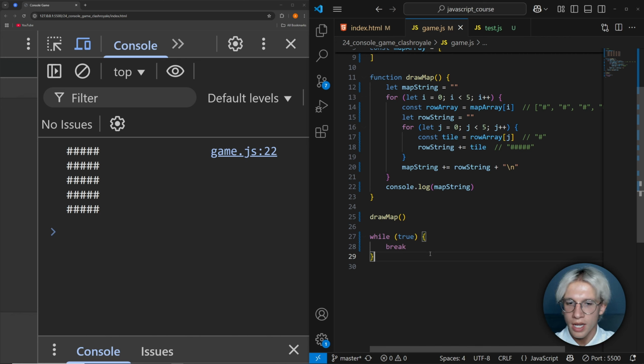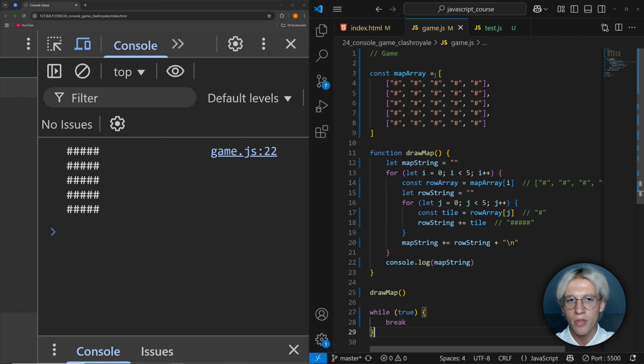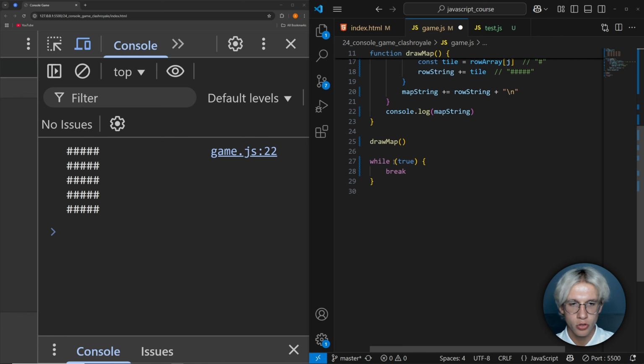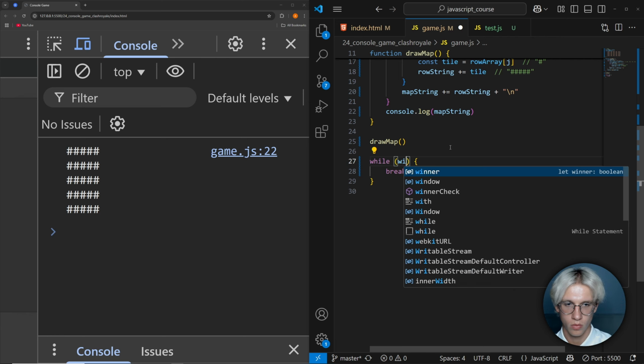So we need to write a condition for our while loop. The condition is while we need to play. And generally we need to play while we don't have a winner. Let's go to the top of our project, and before the map array, let's declare a winner. I create a new variable winner that equals false, and I start with the keyword let because I know that in the future I need to change this variable to the actual winner. And now instead of the keyword true, we can use the condition while our winner equals false.